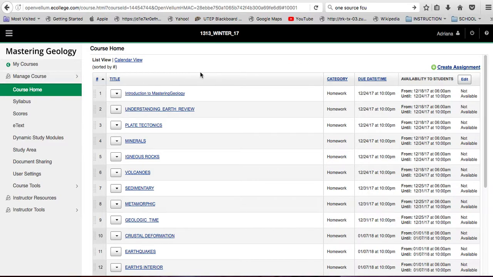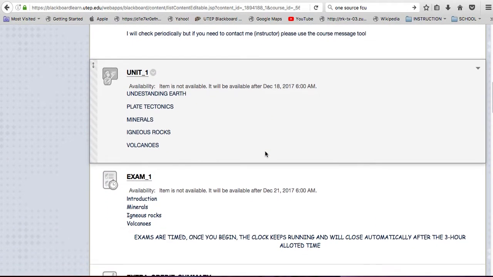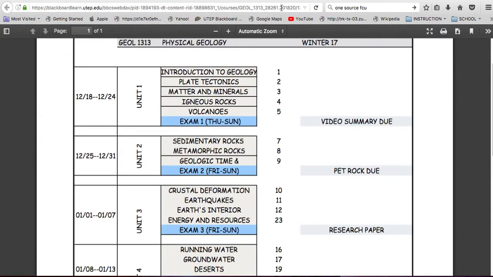Most browsers will work pretty well, but again, you might have to try different ones if you have any issues. That's usually the easiest fix, just to switch browsers. So let's go back to course materials. So here's the actual folder where each one of those chapters are going to be found. So the ones that we saw, notice this corresponds to that Unit 1 in the calendar. So Unit 1 has these chapters and then an exam at the end.